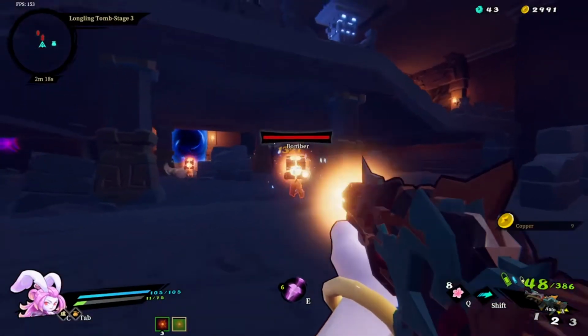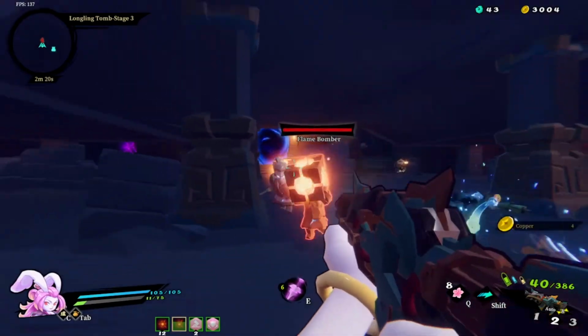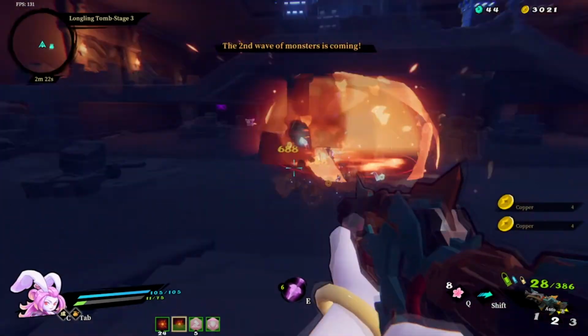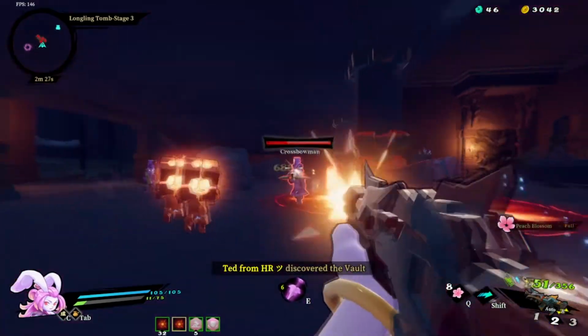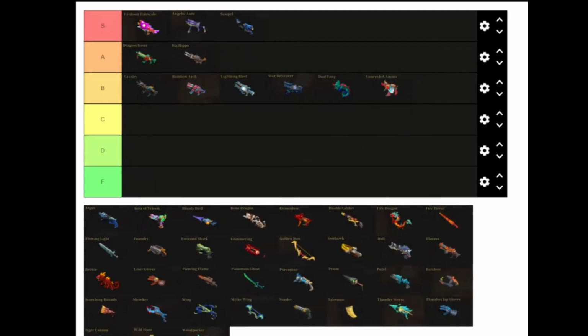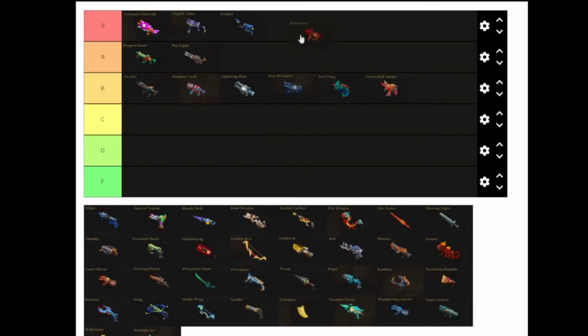Concealed Ammo. It's alright. You can secondary attack to throw it and it'll create an explosion, which is pretty good for killing adds and doing high damage on target. I think it ultimately falls sort of in the middle tier of the SMGs though. B tier. The Demon Lore. I've heard nice things. A tier.